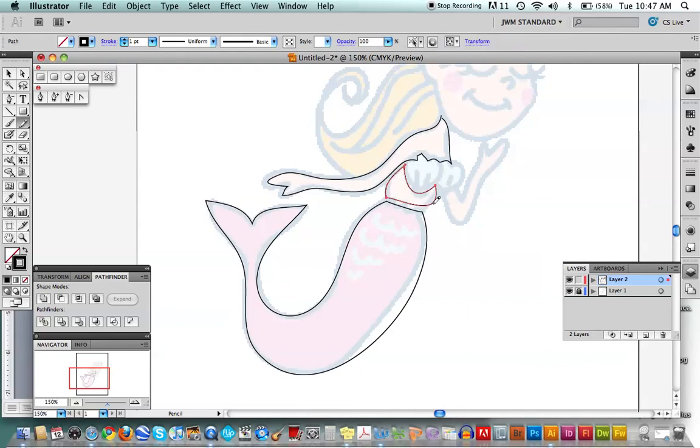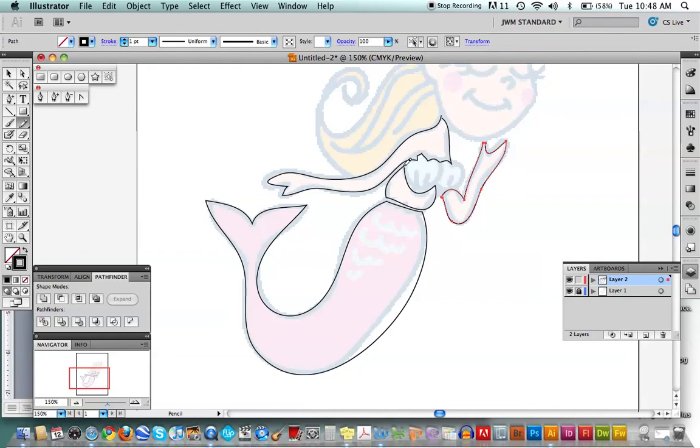There we go. That might not have followed my contours quite as much, so I might actually need to add a point here. I can fine-tune that a little bit later as well. And I don't have to worry about getting all my lines perfect at this stage because I will be editing it. And you'll also have to remember that these shells are going to be placed over the body marks. Okay, so again, that's something else I won't have to worry about too much.